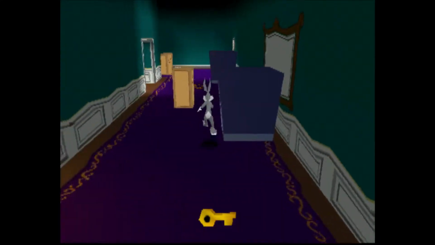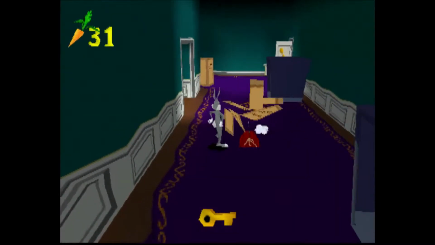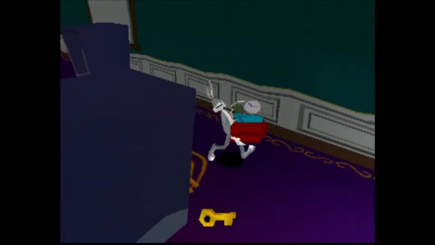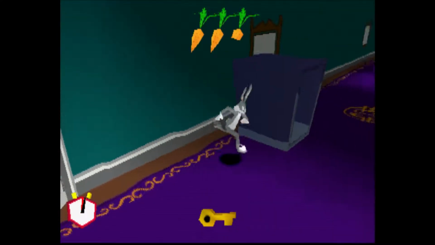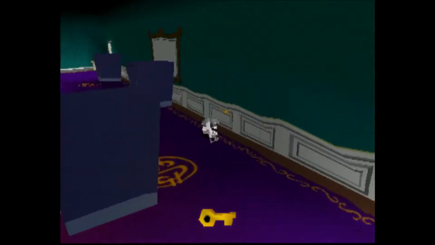Alright, still nothing. All these safes have carrots and that's it. And if I can't find any TNT, I'm gonna have to go inside that room. Here we go. You just opened up your door. Shit, that's gonna be really pushing it close. Goddamn it, didn't kill you!